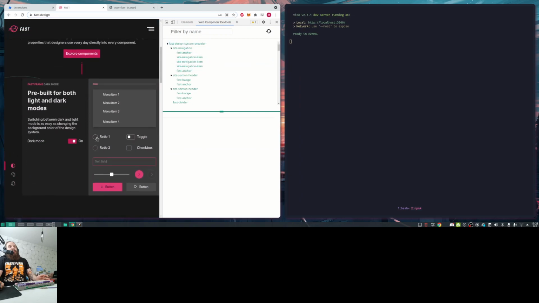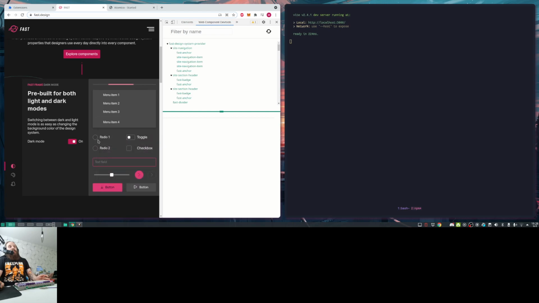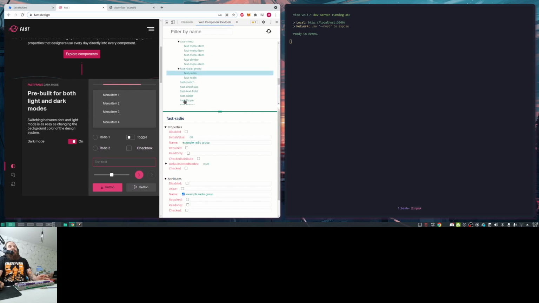And if we scroll to the demo here, we can even find any web components on the page. If we have the Web Component DevTools open in our window, we can right click on any element on the page and click a new selection here called Inspect Web Component. And the listing will immediately scroll to that web component and select it from the list.